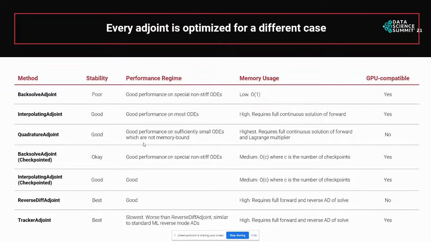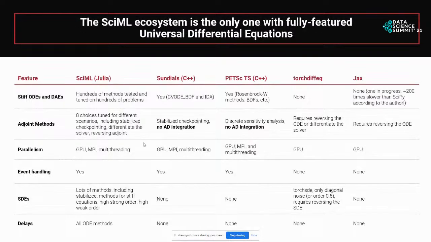If you don't know what you're doing, you can just let it choose a code generation method for you for how to calculate these derivatives. But if you want to optimize it a bit, all of the choices are available there. And that's really something that's new to these systems, right?